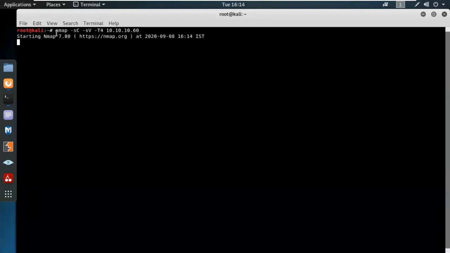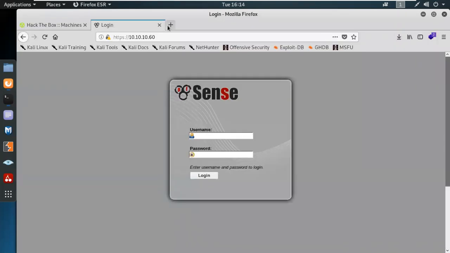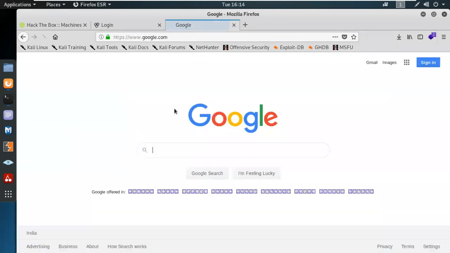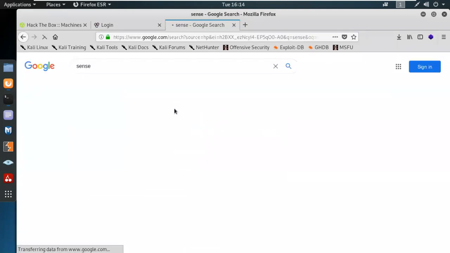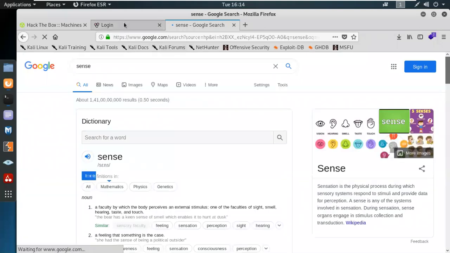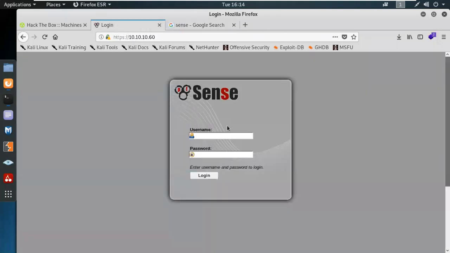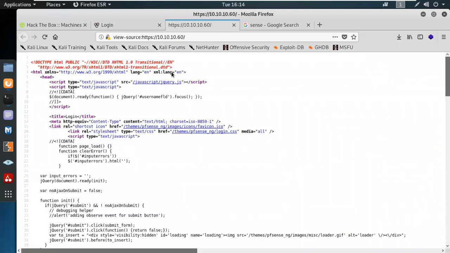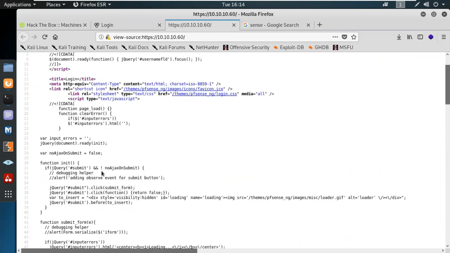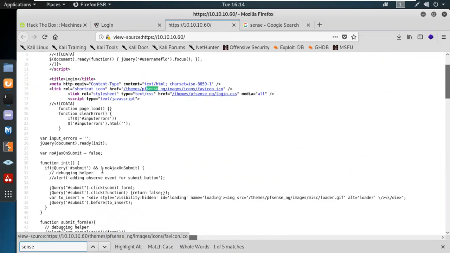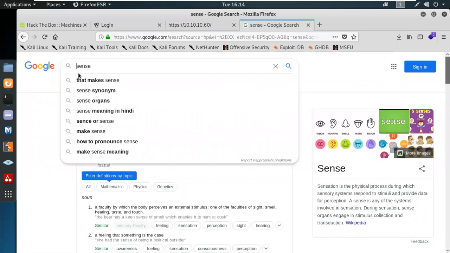So over here, the first thing जो हमें करना है वो सर्वर को स्कैन करना है उसके आईपी एड्रेस को, बट यहाँ पे एक्चुअली सेंस दे रखा है। सेंस है क्या, पहले वो पढ़ते हैं। Not common sense. Let's see the source code. Source code में देखते हैं, sense. Okay, they have given the name pfSense. Okay, pfSense.